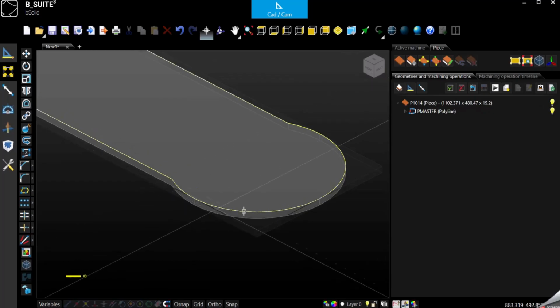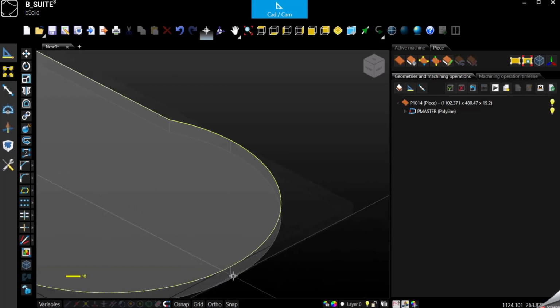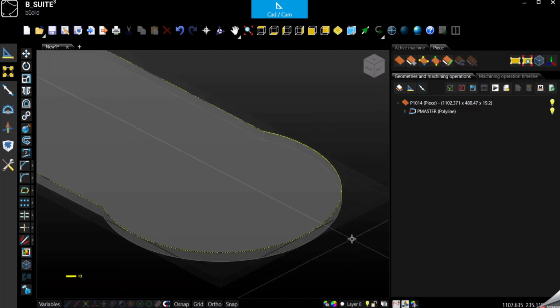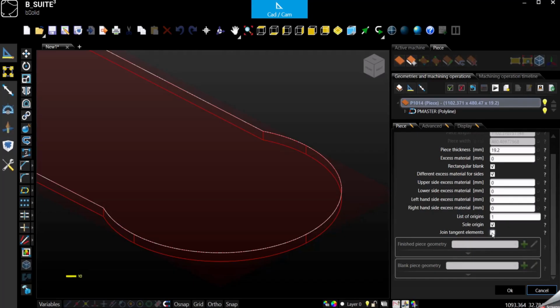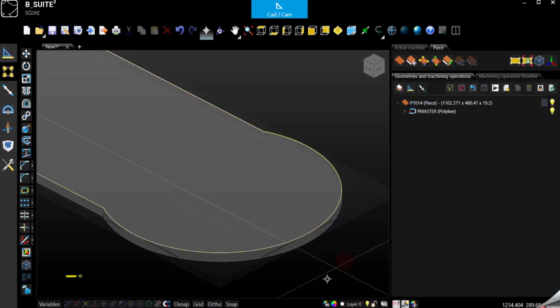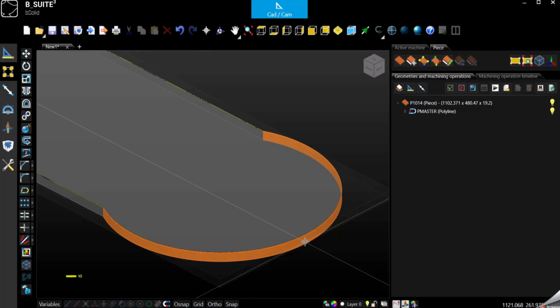Then from here up to here, that's another one, which are basically the quadrant of my circle, from here up to there. Instead, let's do it again so we can see it better. Join tangent element. If the elements are tangents, it will be only one face.